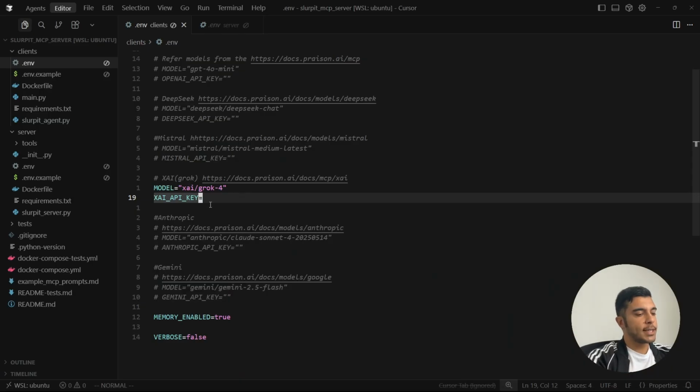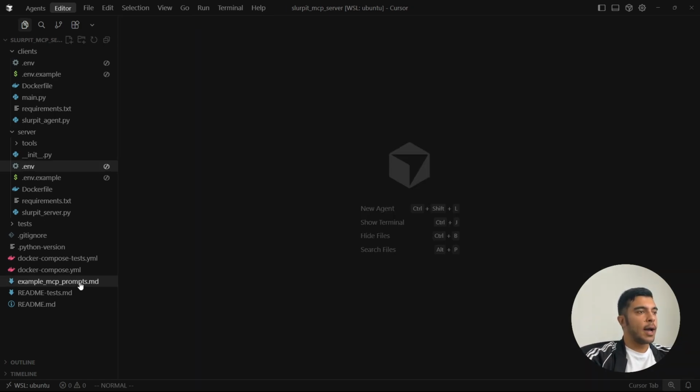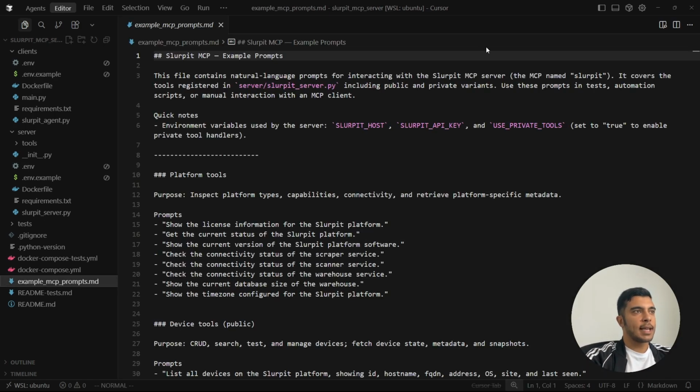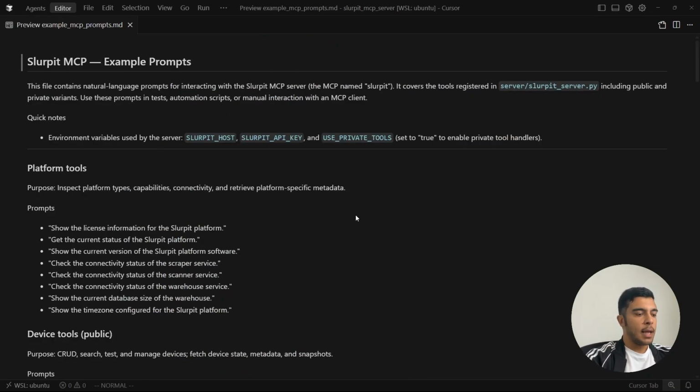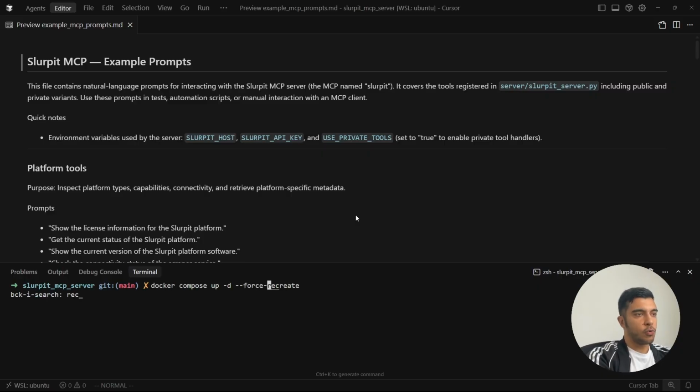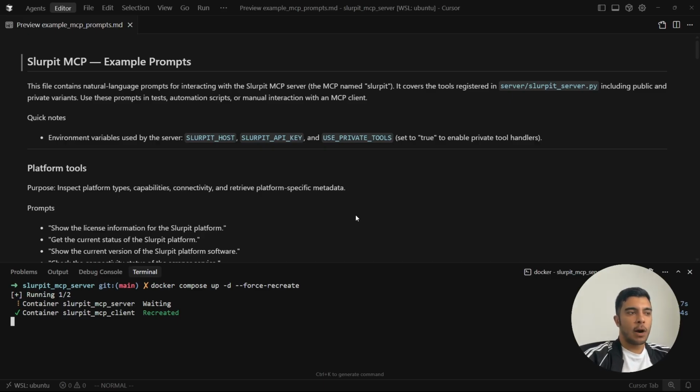So back to my text editor, I am going to paste the API key I have, save the file, and close it. There we go. I am going to open example MCP prompts. This is going to be useful in a moment. And from here, I am going to recreate my containers because I actually want the containers to read the environment variable files again, so we have the updated model.